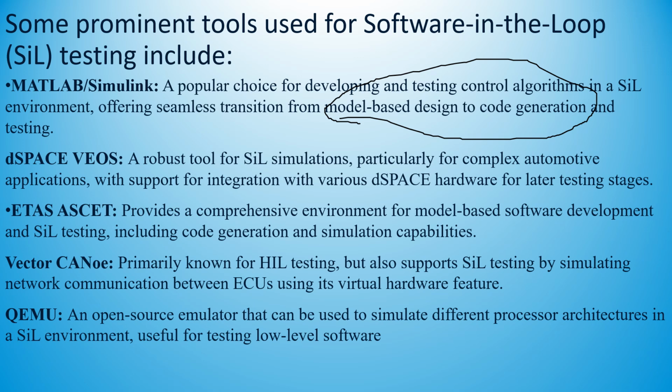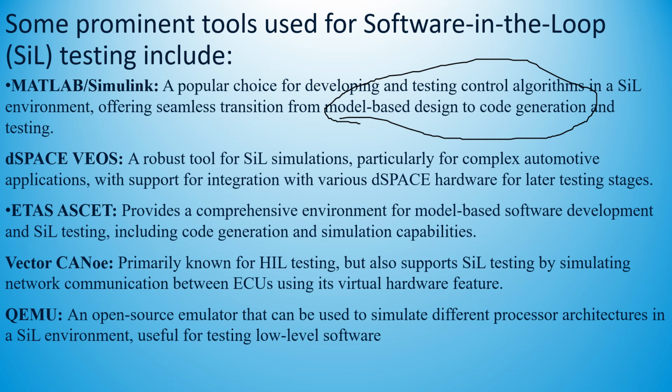And this also is a very important tool. Frankly speaking, I have never come across this tool, but I heard about it. ETAS is a very famous company. It's a very predominant company in developing model-based software development, also including code generation and simulation capabilities. Now, this is also making a foray into the market.